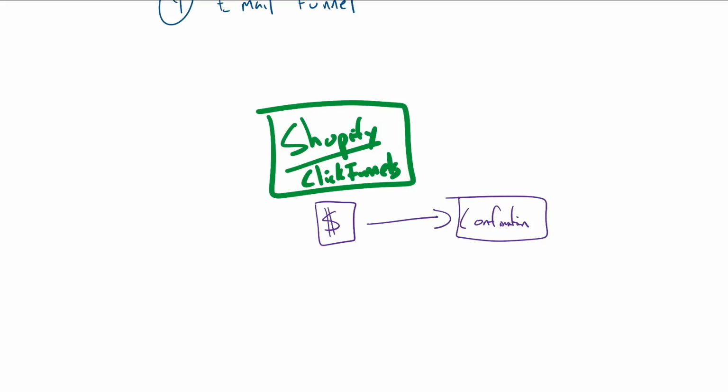Now, again, the most traditional type of sales funnel takes place either as someone is adding items to their cart or after they purchase something from your store. So depending on if you're using Shopify or ClickFunnels, this will work a little bit differently. You can achieve the same things with either platform, but if you're on Shopify and you want to do post-purchase upsells, you will need different apps that'll make this all possible. But again, it is all possible. So for now, just know that you could do this regardless of what platform you're on.